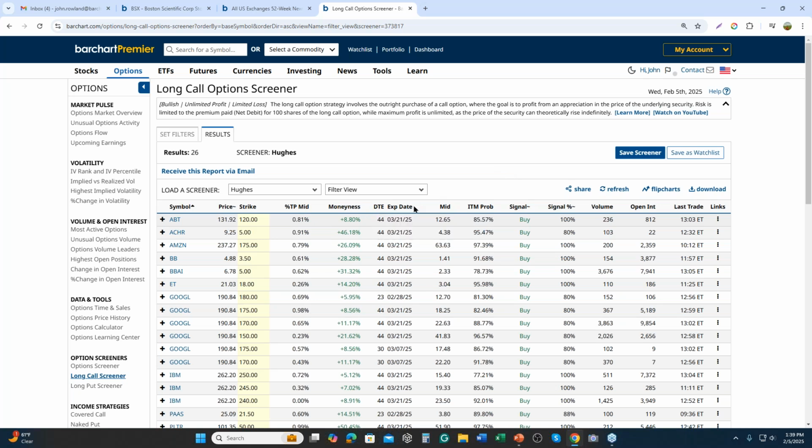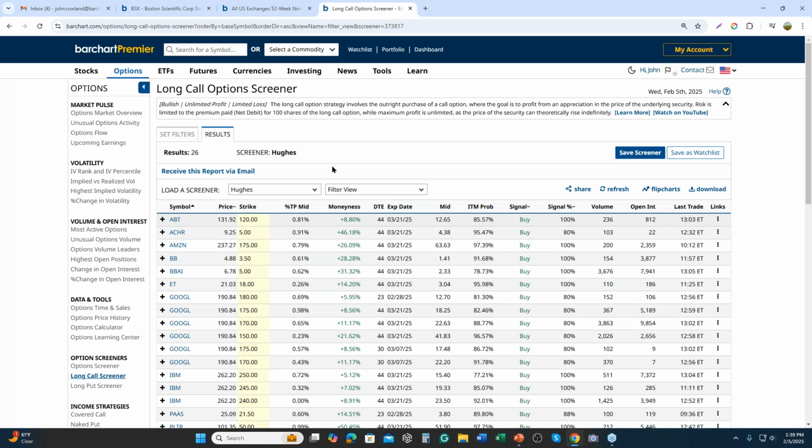So this screener approximates your process, and I just wanted to show some folks. Here's the in the money probability. Again, we're probably going to be picking some candidates that have very high in the money probability. There's our Barchart opinion signal, and then that percentage, and then volume and open interest. Again, you said you want to trade those that have a little bit more volume and open interest, but it's not necessarily a deterrent for you as long as that option is active, right?